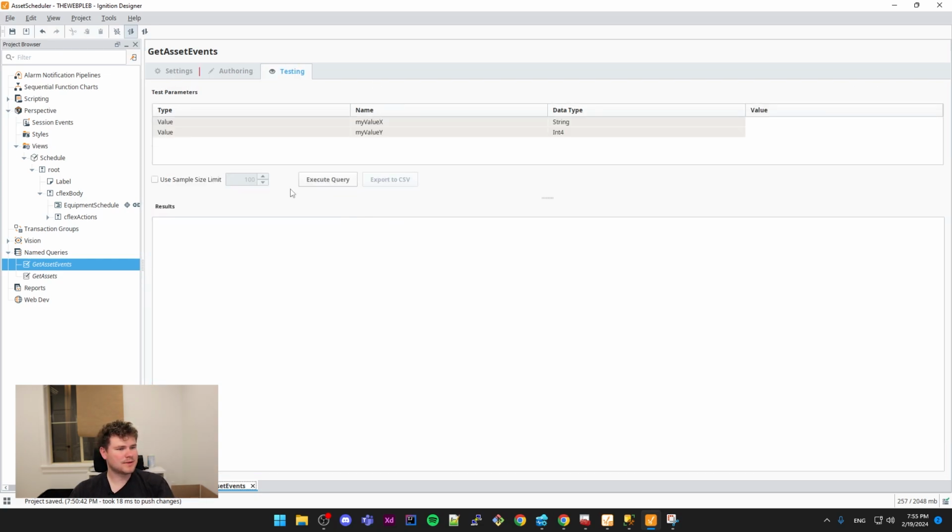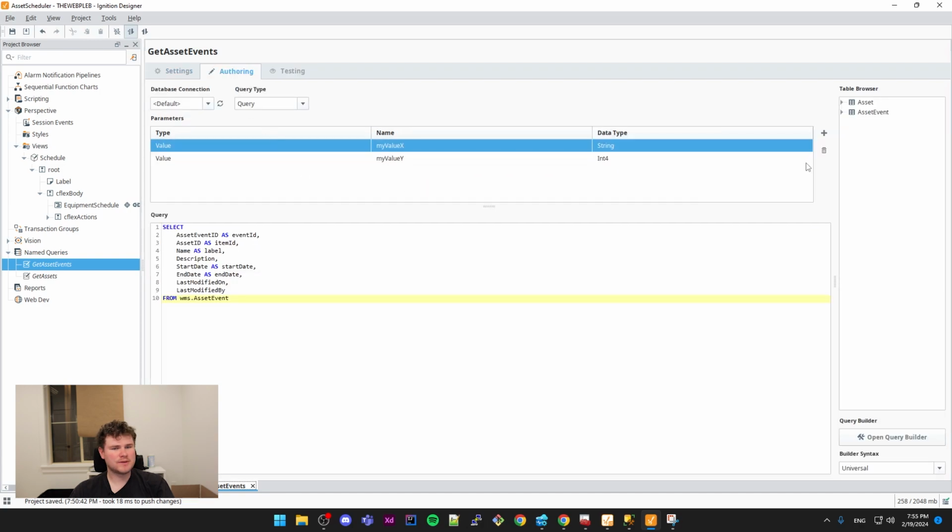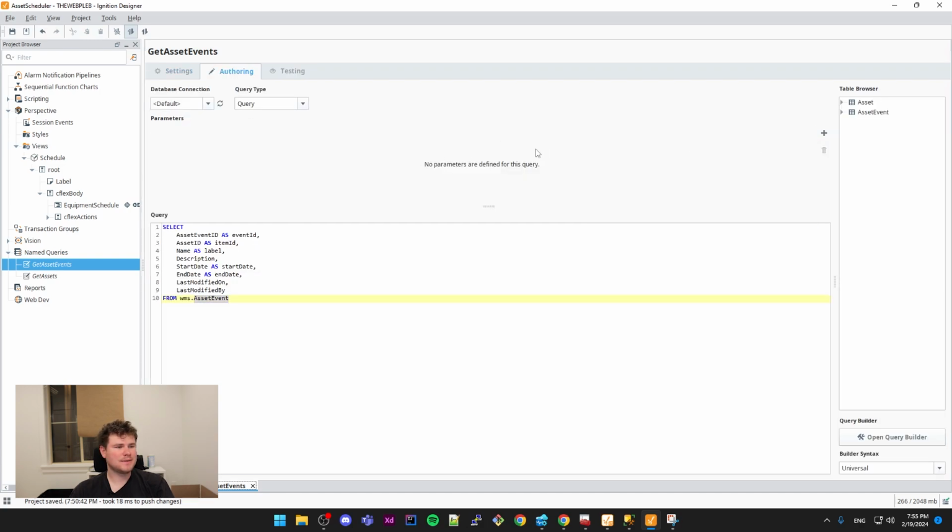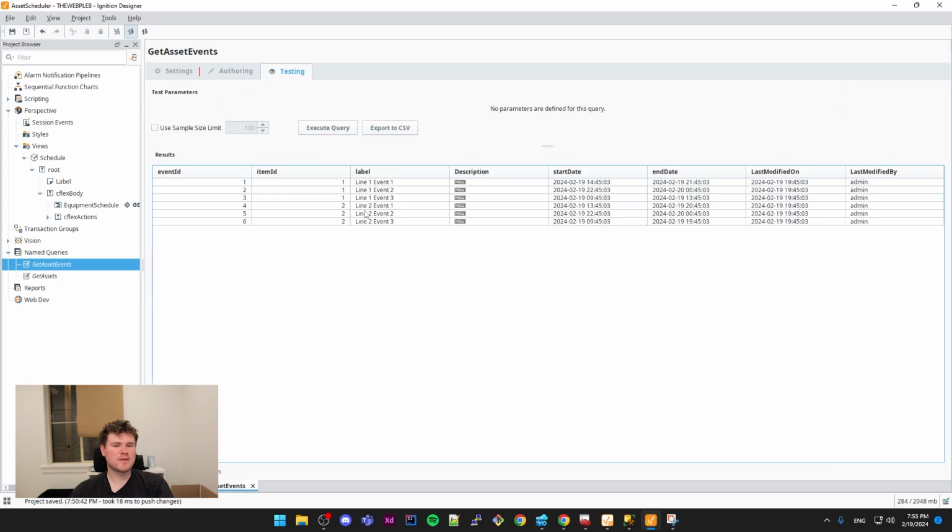Sweet. So let's just run this. Oh, let me remove these parameters, because ideally you would have parameters. Not ideally, but in an actual situation, you would have parameters, because you're not going to just retrieve all of them. If you think about using this component for a month in a production setting, you're going to have 1 million events potentially.